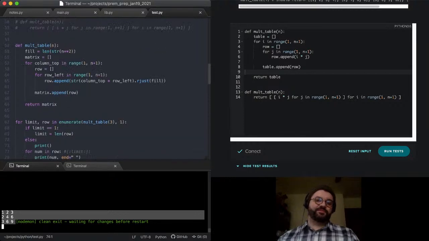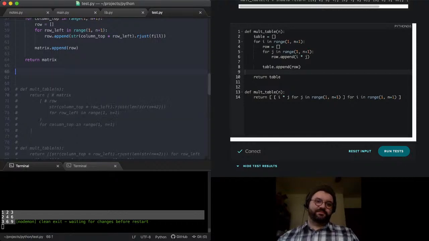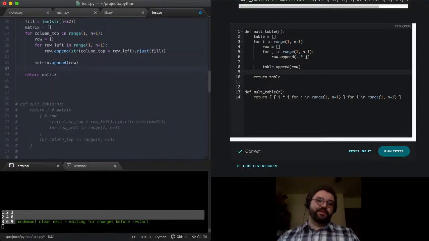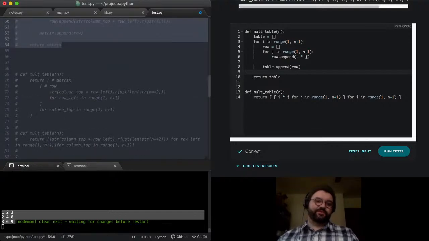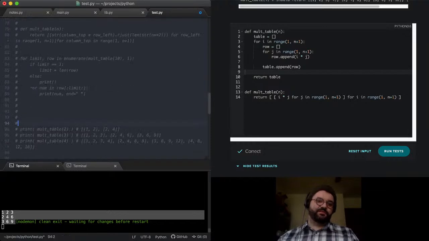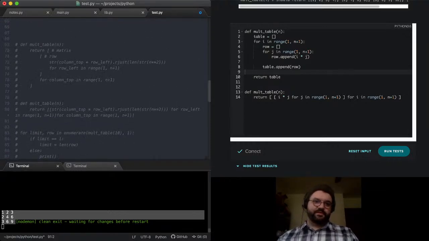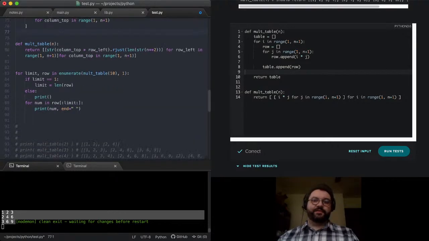And then if you want to see a monstrous comprehension version of this, yes, I did turn this into a comprehension. I have a couple different versions of it, actually. So this is the one-liner of the visually formatted multiplication table.